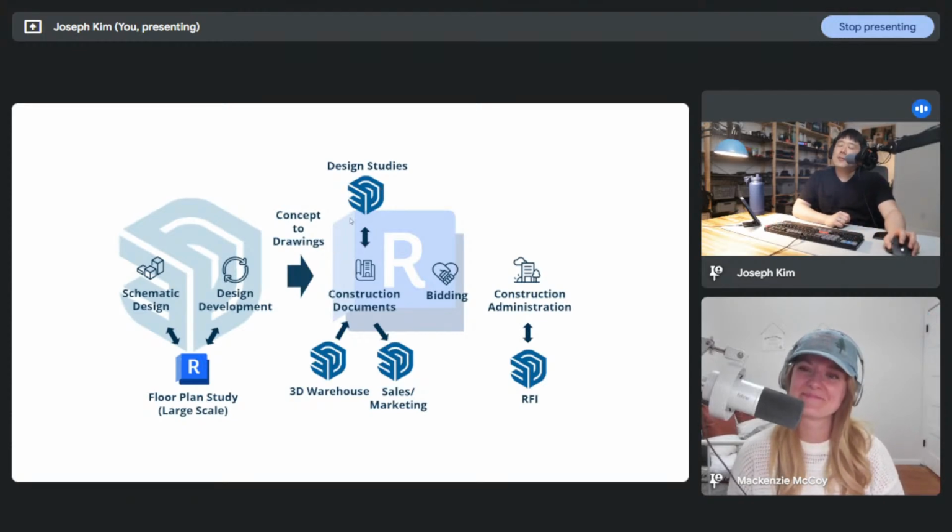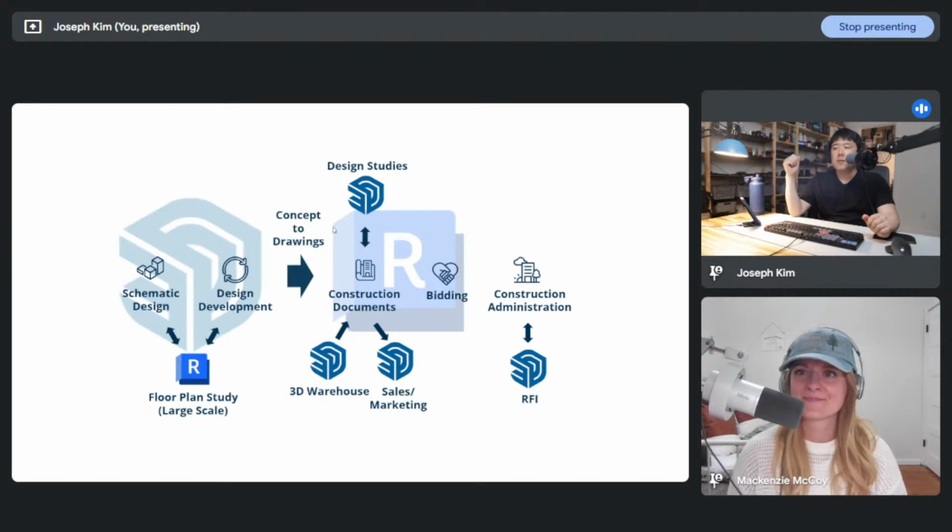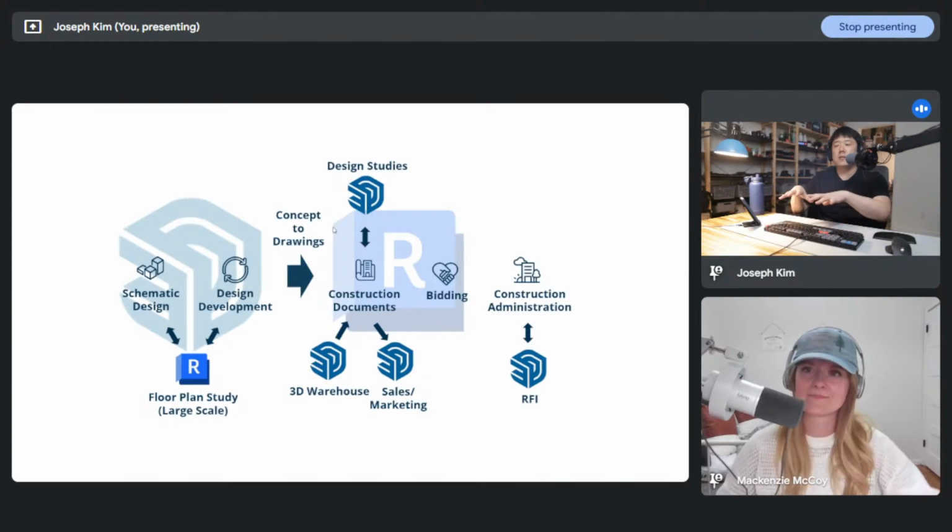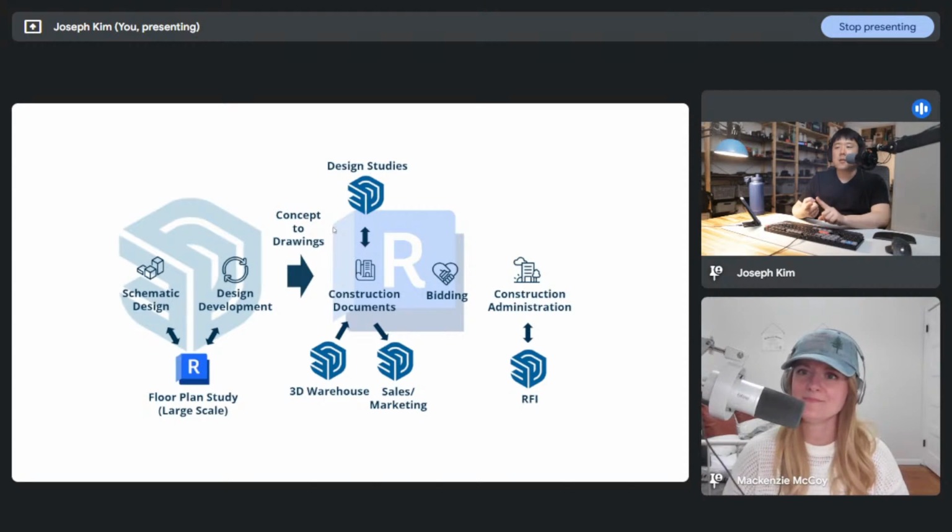But also, other things happen. In a very large building, like a shopping mall or entertainment center or large scale type of building, I've also seen different roof designs that go on this massive building. So whilst the building is being construction documented, some other people may do design studies on facade, roof, landscaping, that sort of thing, and it may actually happen at a master plan level as well.